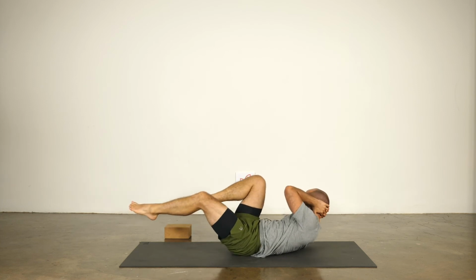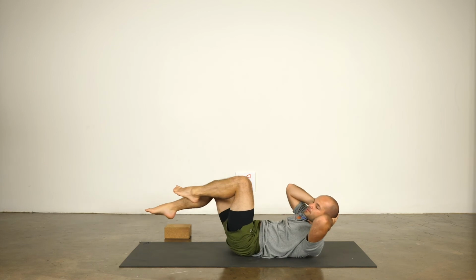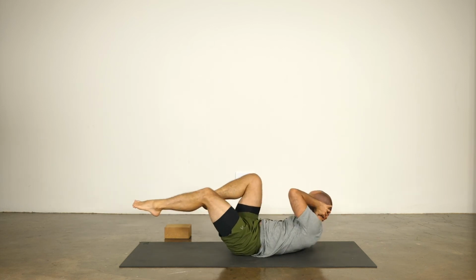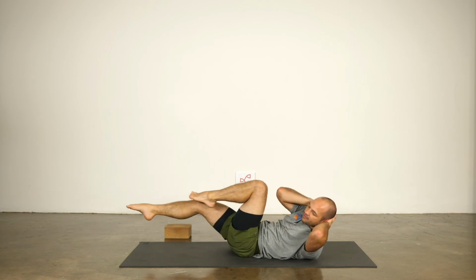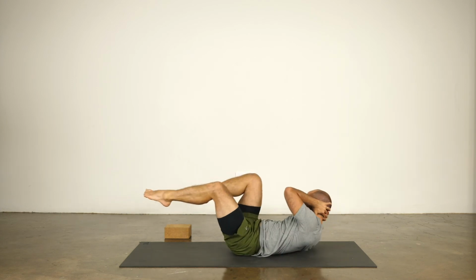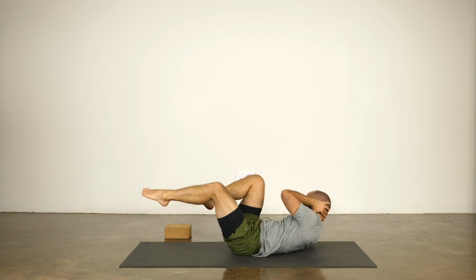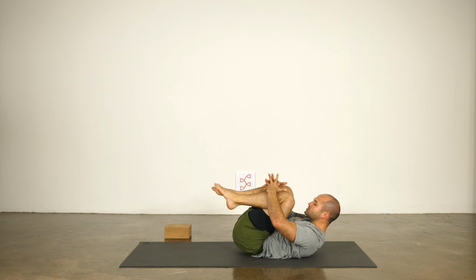Take a few more here, not giving the core any rest. Again, at your own pace. Keep the legs pumping in the same track, not losing focus on where the legs are going in space and where they're coming from. 5, 4, 3, 2, 1 on each side. Come back through center, hug the knees in towards the nose.